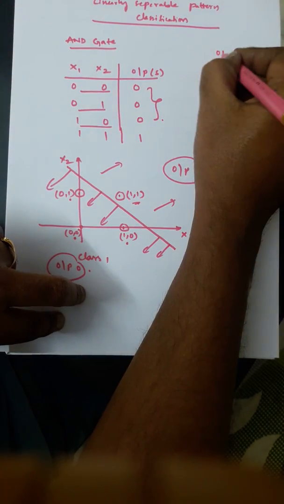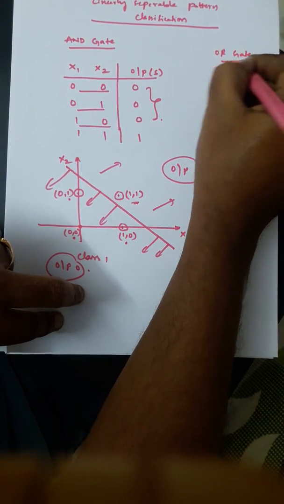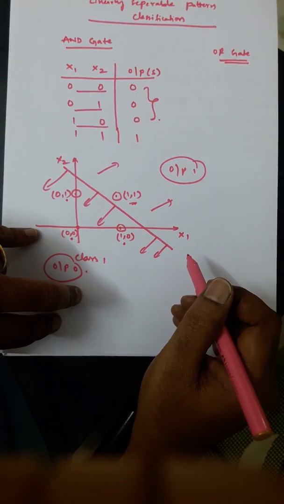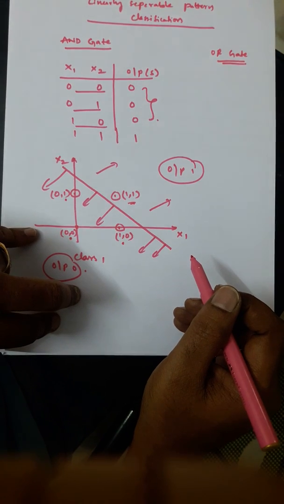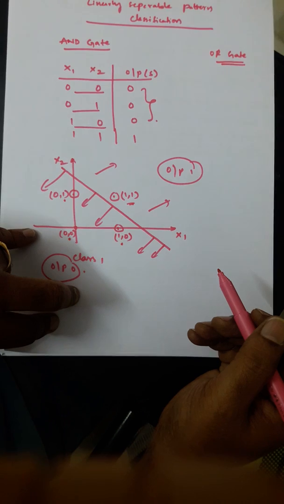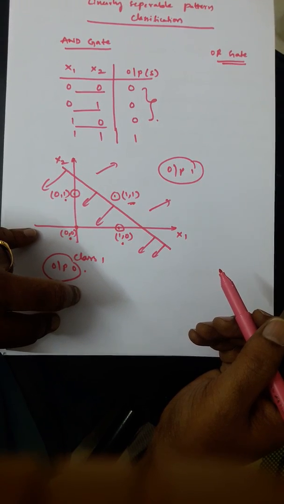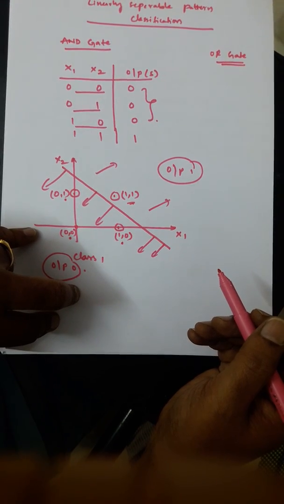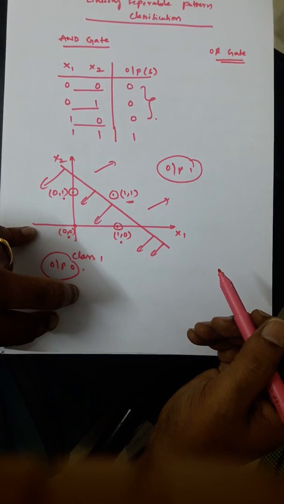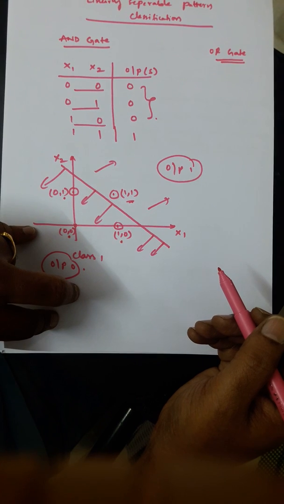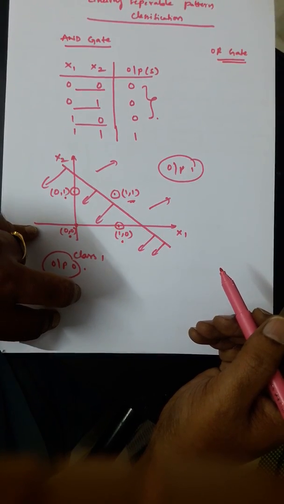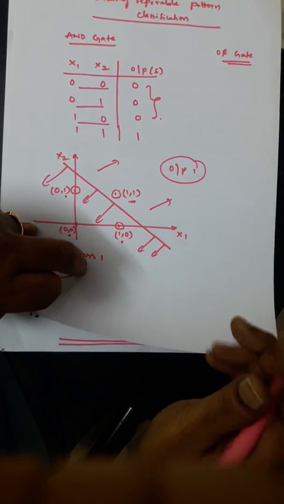If we consider the OR gate, the same is the case with the OR gate also. So 0 0, 0 1, 1 0, 1 1 are the inputs. OR is addition, and the outputs will be, for 0 0 as input the output is 0, whereas for 0 1, 1 0, 1 1 the outputs are 1. That means once again I was able to classify the given input pattern space into two regions. I hope you recollected the things.